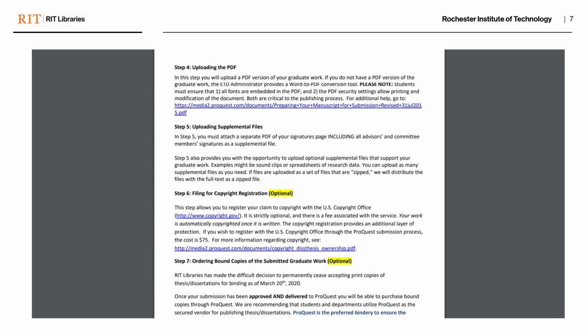Upon completing your submission, you receive an email confirmation that your submission has been received. This is simply sent for your information. Once your submission has been reviewed and approved by the library, you will receive a second email stating, "Congratulations, your thesis has been accepted." It is this second email which provides proof of acceptance that you must forward to your department as proof that you have completed the necessary step of publishing your thesis. The administrative staff in your department can then certify you for graduation from RIT.